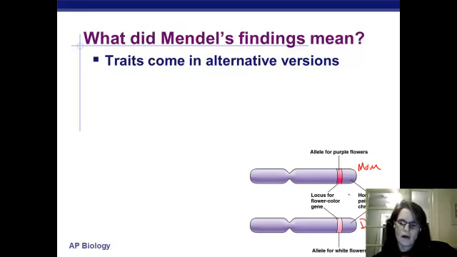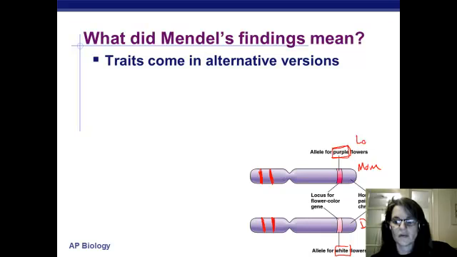Okay? Well, on each chromosome there are many genes. Maybe we've got a gene for height that occurs in this position. Maybe we've got a gene for pea pod shape that occurs at this position. Well, up here in this position, flower color is always what occurs. But it doesn't necessarily always have to be the same flower color. In this case, we see that mom sent a gene for purple flowers and dad sent a gene for white flowers.